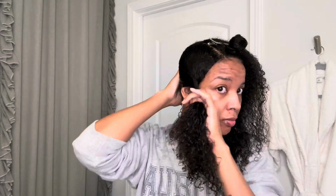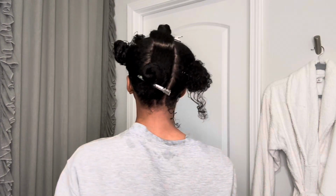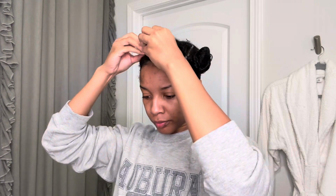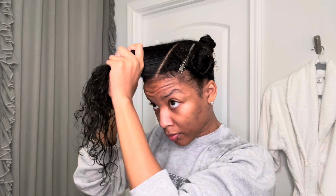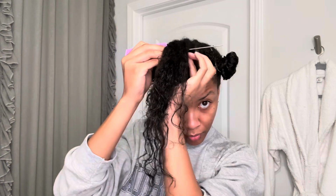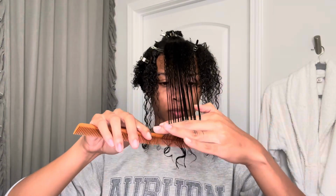As you can see, I like to start with a row going straight down the center of my head from the front all the way down to the nape of my neck. And then that leaves me with 2 sections on the sides, which each one of those side sections I will eventually separate into 2 more sections for a total of 5 rows on my head. Then I go back and section each one of these sections into 1-inch smaller sections. So I just did that all over my whole head and just skipped it in the video.